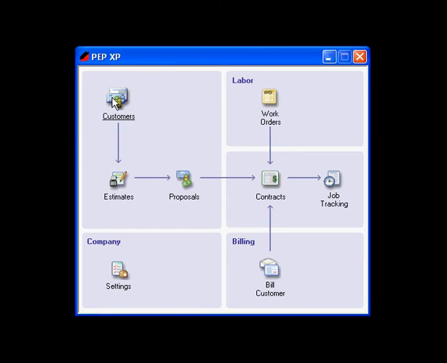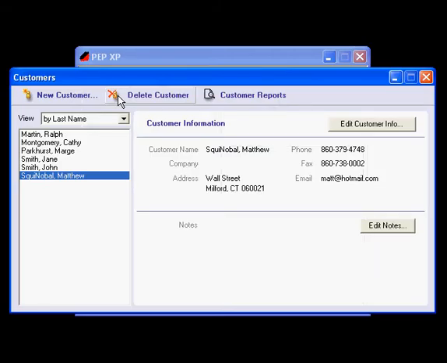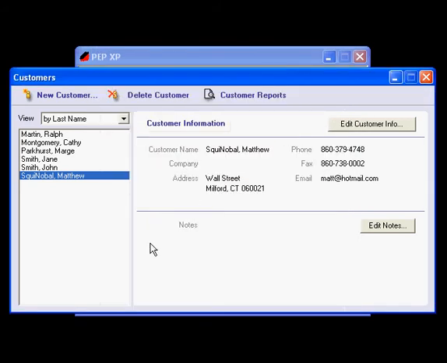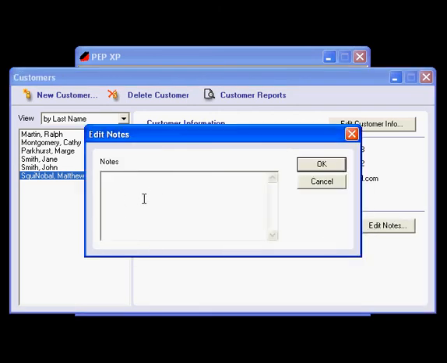As you get started, you'd want to go into the flow chart and click on customer. You would choose a new customer. From then you would fill out the form: the first name, last name, and all of the yellow boxes are crucial to be filled out, otherwise it will not let you go on. Once you have your customer in here, you can go in and add more notes, such as directions to the job or products that they like to use. You would be able to make any kind of note that you wanted about this particular customer so that you would have that on file.